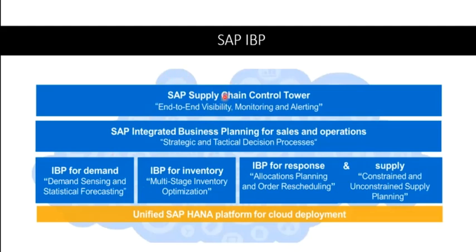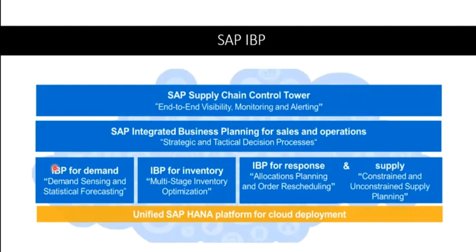Now, when these modules are purchased, the licenses are given in terms of the planning area. This planning area is where all those functionalities are attached. For example, if I'm purchasing demand, there is a demand planning sub planning area, which is called SAP 6. That planning area is given as the license to the client.